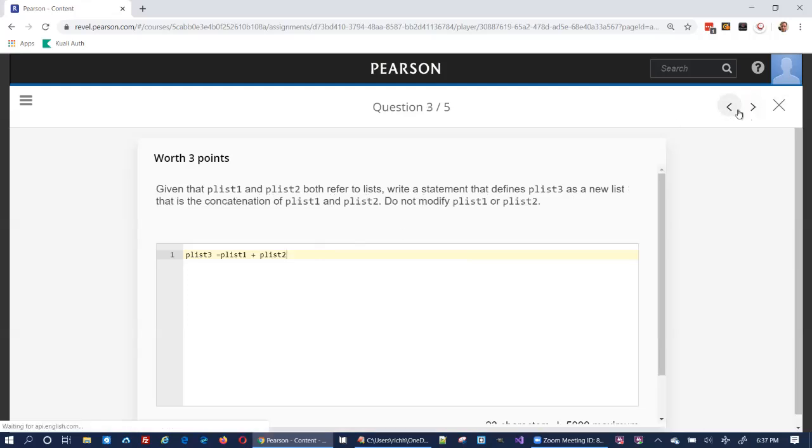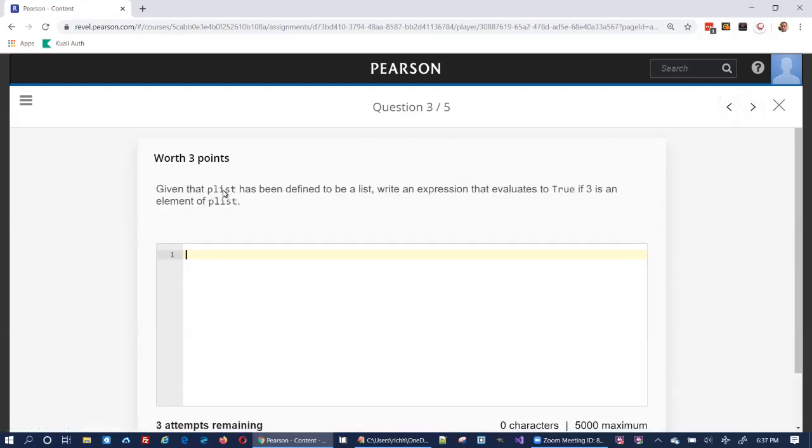All right, what's next? Given plist, write an expression that evaluates to true if 3 is in plist. Something like that.